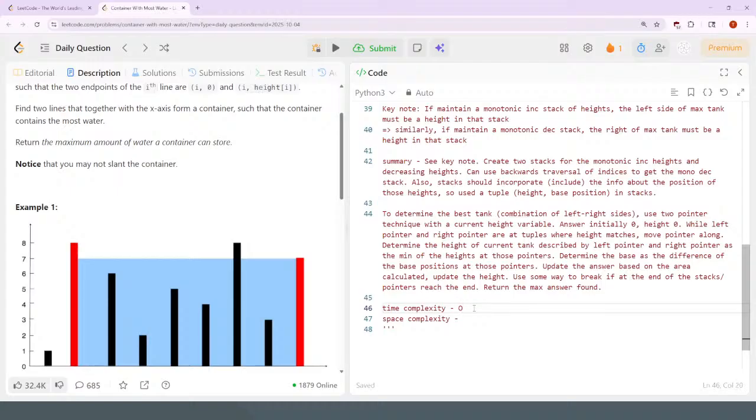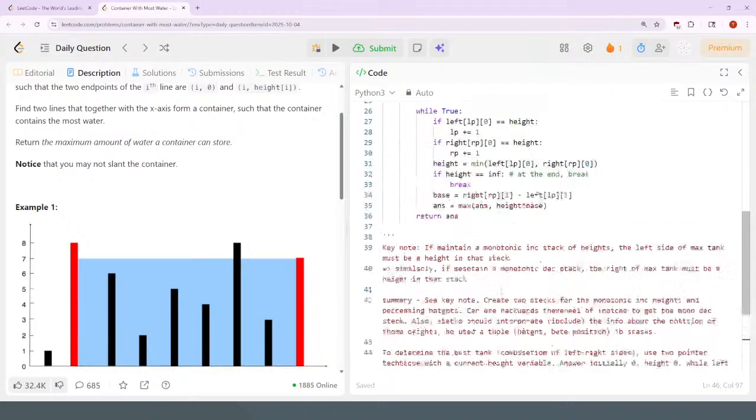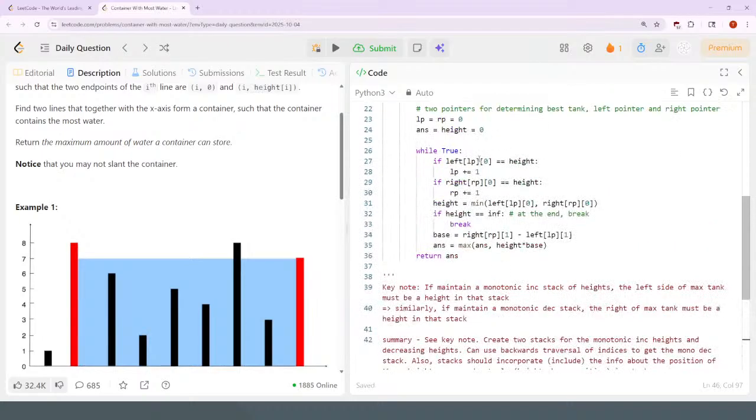Time complexity is going to be O of n in order to create the monotonic stacks, and also O of n to do the two-pointer. Note that the pointers are always increasing, doing basically one pass.